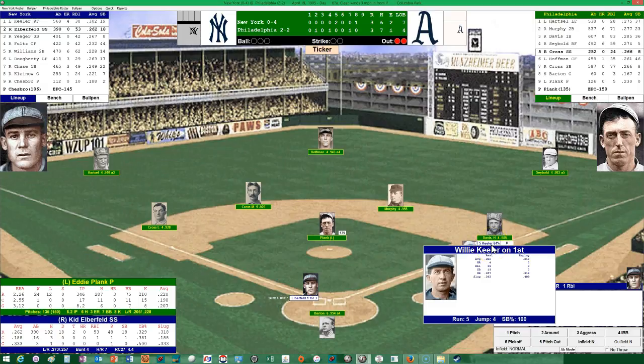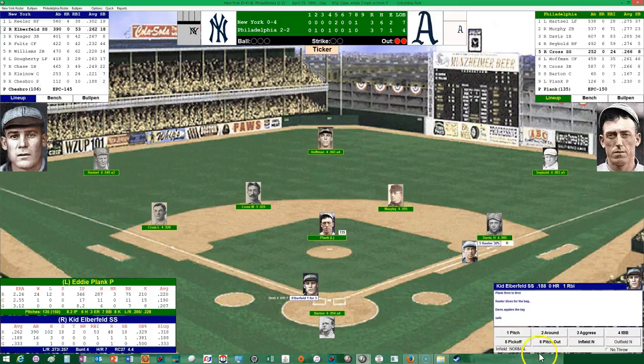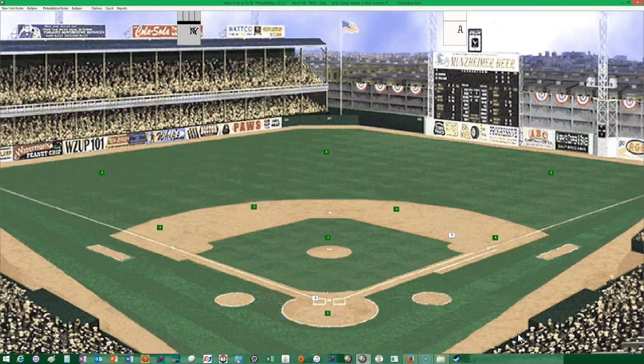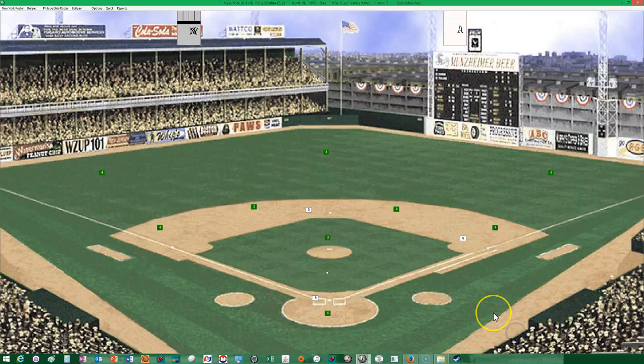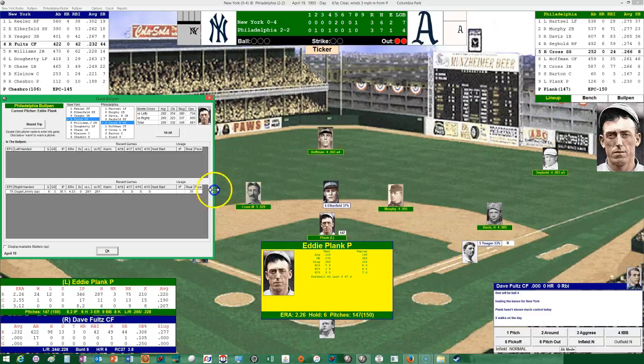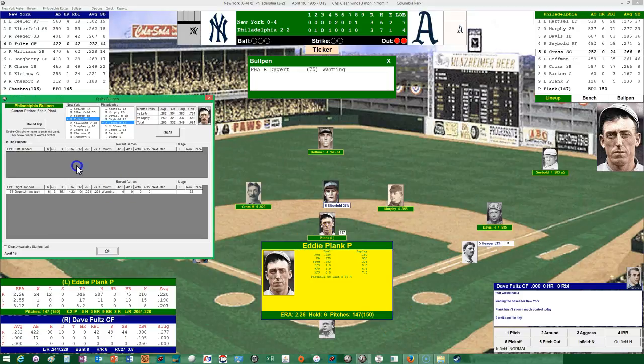Keeler had a few, 19 steals, none this year so far. Gotta keep him honest anyway. He's back safely. Elberfeld up now, 1 for 3. And he walks him. So that's been the bugaboo there for Plank today. 8 walks. Ouch. Alright, we'll keep him in there. Bases loaded. So we gotta get somebody up in the pen and quick. Taggart's gonna start to warm up. So let's go talk to him. Let's go visit the mound here. Plank is strong.